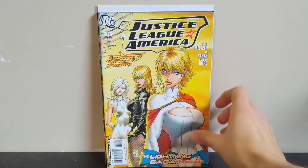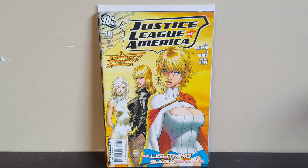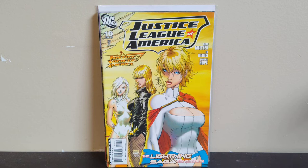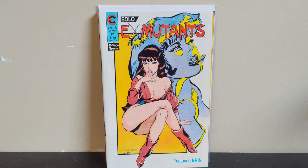Next I got Justice League of America #10. I usually stay away from DC stuff other than early 90s Superman and Batman, but this one had a Michael Turner cover and that stopped me while I was digging through the 50 cent bins. Anytime I find a cheap Michael Turner cover I like, I'll pick it up — he did a run on JLA and Superman and Supergirl around this time. I don't think any of those are worth anything, but they show up in the cheap bins a lot. I think that's Power Girl on the cover, maybe Black Canary, and it looks like a crossover between Justice League and Justice Society.